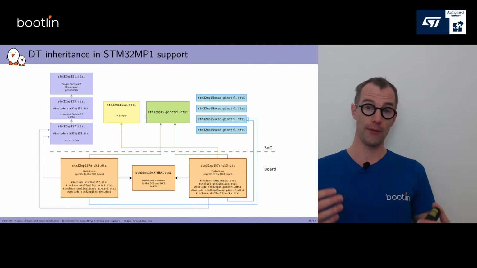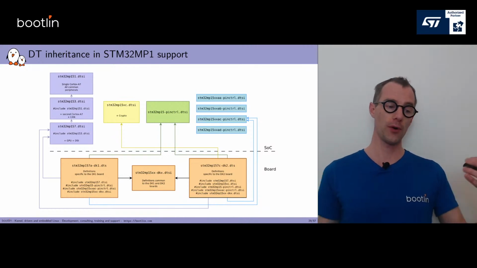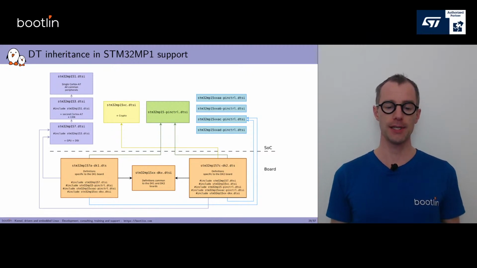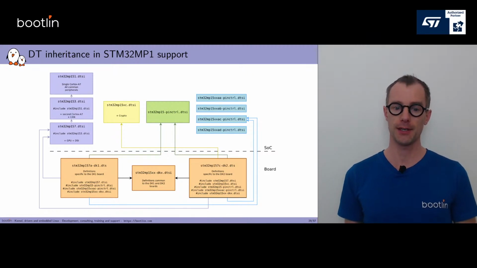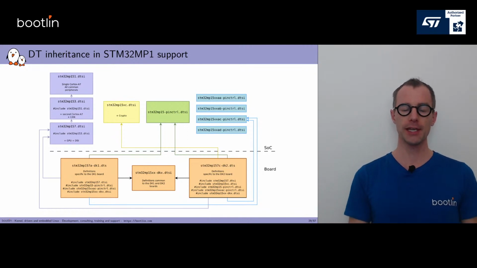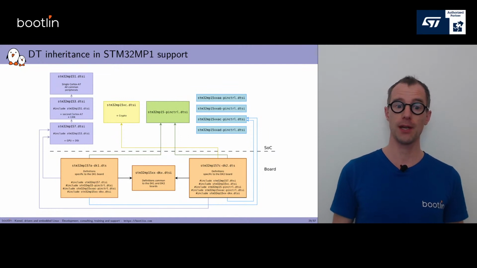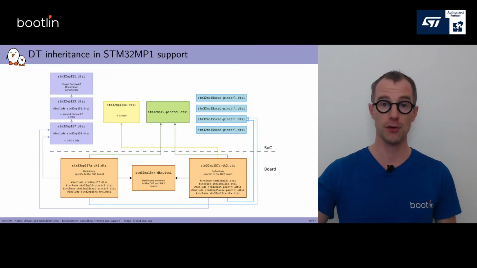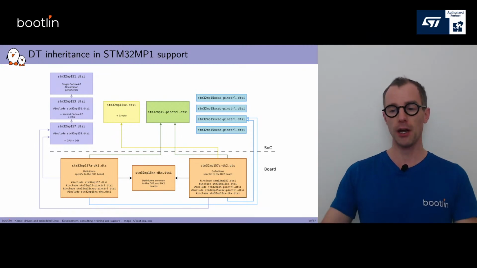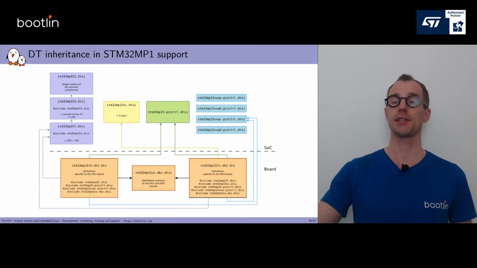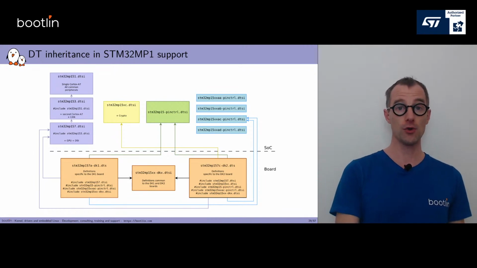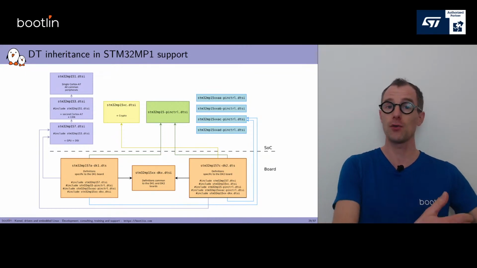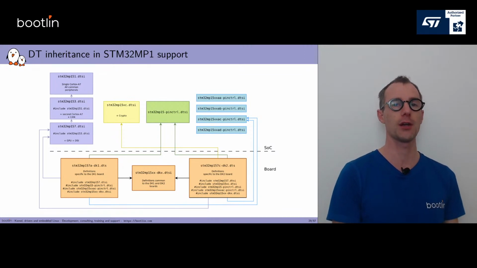And finally, we have the DTS files themselves, and we've got 2. One for the Discovery Kit 1, one for the Discovery Kit 2. And these DTS files start by including all the DTSI that they need. So let's start with the DK1. The DK1 is based on the 157 SoC, so it includes that DTSI. It includes the DTSI for the Pinmux configuration, as well as the GPIO definitions for the appropriate package. So the package is AC in the case of that board. And it also includes the common definitions between DK1 and DK2. In addition to that, it can also add extra definitions specific to the DK1.